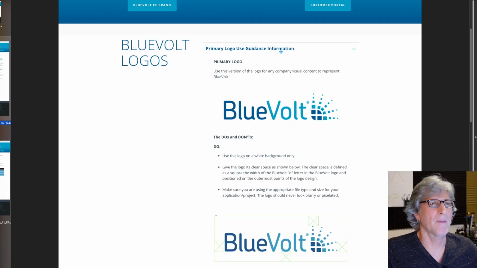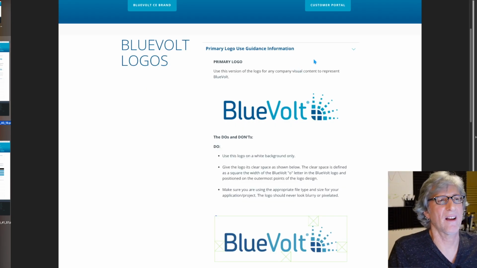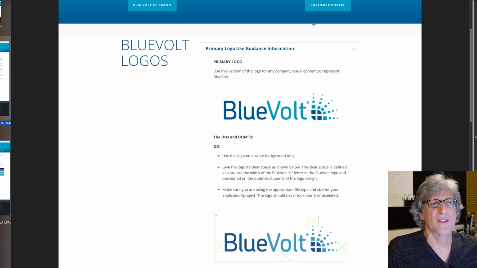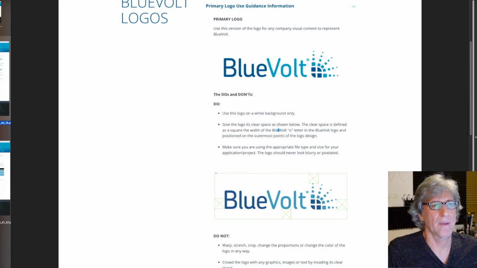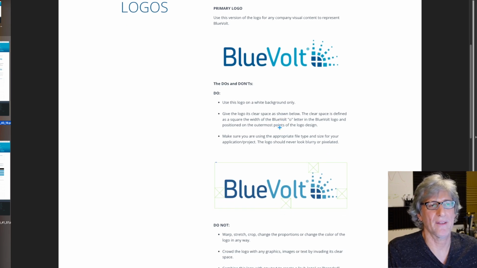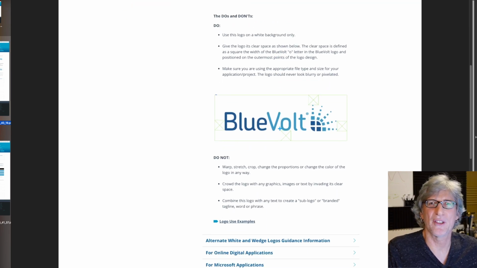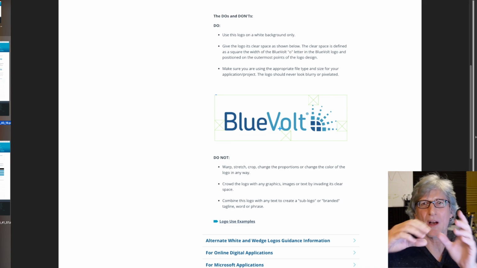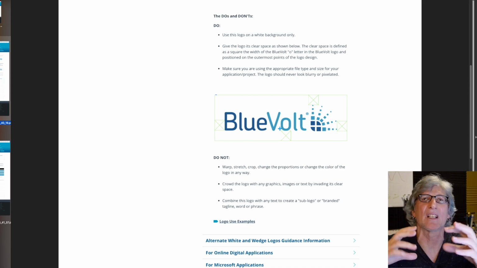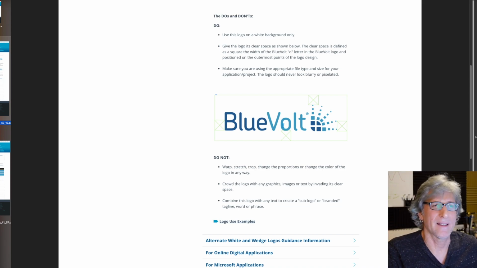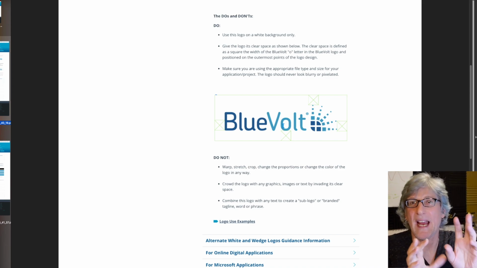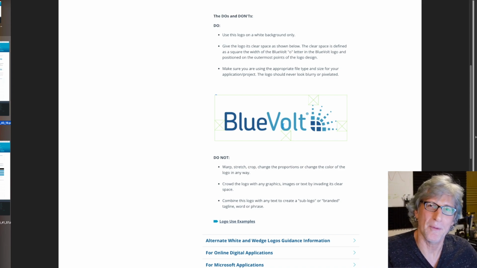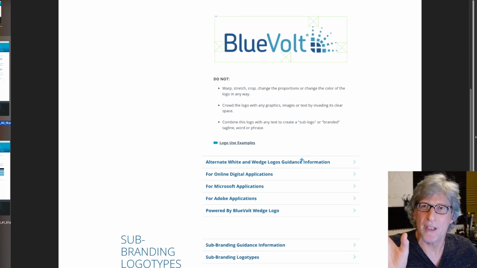Here we're showing what it looks like when you click on those topical categories. You get the pop-down menu of the specifications around the logo. I always have do's and don'ts with logos that tell people, do not warp the logo or stretch it. Don't try to recolorize the logo. Basically just letting your company know not to get too creative with the company logo. They want to keep it in its proportions.